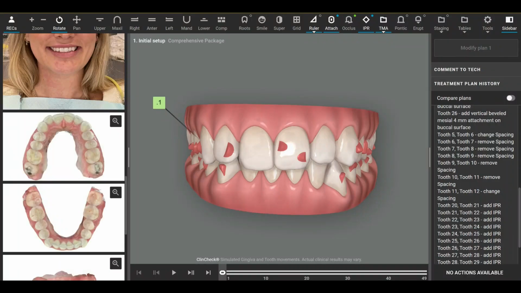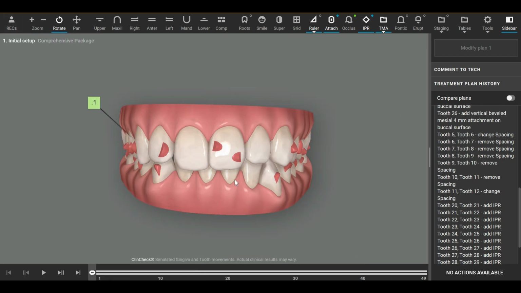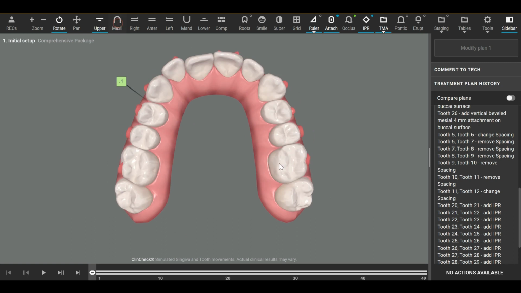So here's the case that we're going to use for this series. This is Rachel. She's about 25 years old. You can see her smile looks pretty good here. There's no problem with, you can maybe intrude a little bit if you needed. Here's her images here. Notice that there's quite a bit of recession around the lower cuspid teeth. So I'm going to turn off the photos and let's take a look at this case.